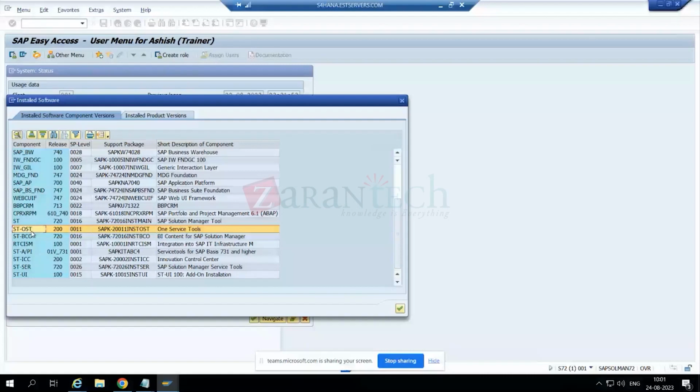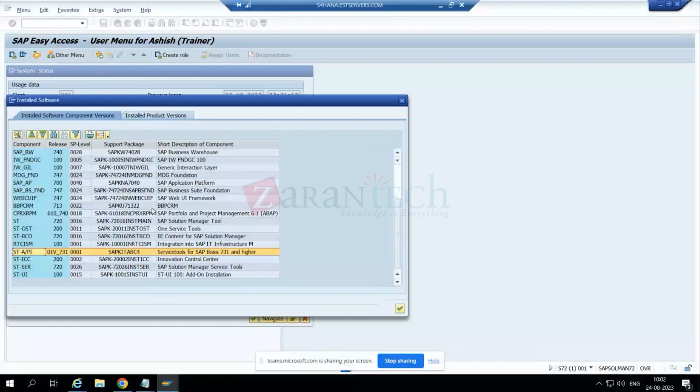If you do not have this add-on installed, you cannot use Focused Insights on dashboards and so on. So you have to have this particular component. There are other things here, ST-API, ST-PI, which are the supporting tools of Solution Manager. You would see there is PI count. I think we don't have it here.